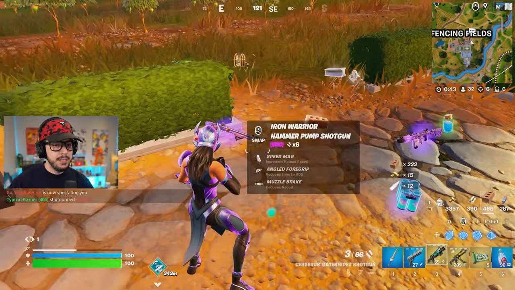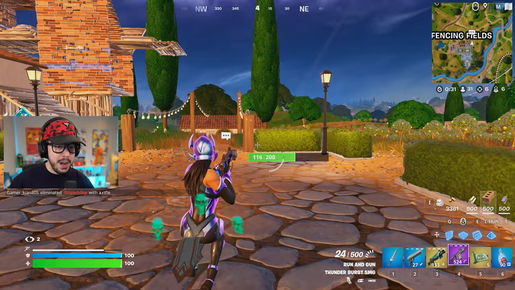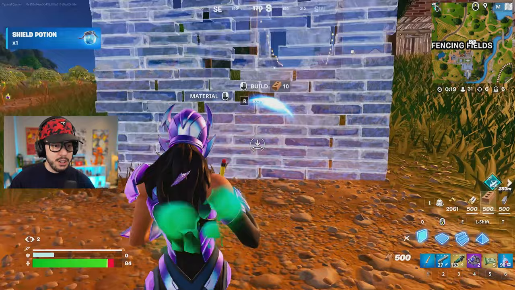And here we have found one of the most overpowered weapons in Fortnite: the Thunder Burst SMG with the laser mod. This thing deals so much damage and it's so accurate without you having to aim in. It is ridiculous. Seriously, if you haven't tried this thing, you need to. You don't need the most insane accuracy either. Oh my gosh, talk about overpowered.